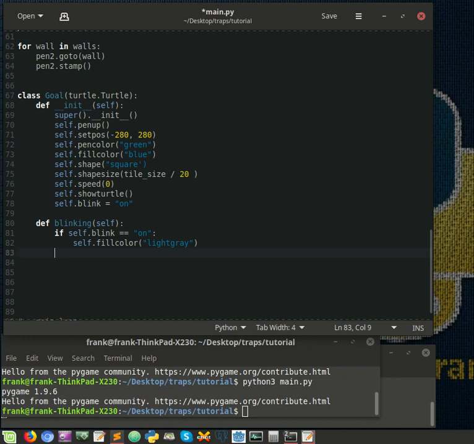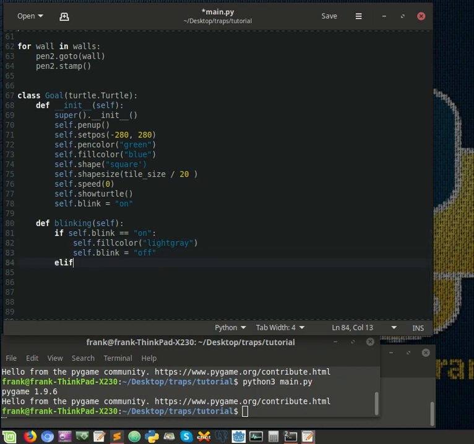And after that, self dot blink equals off, so it's changing the fill color to light gray and switching off the switch.